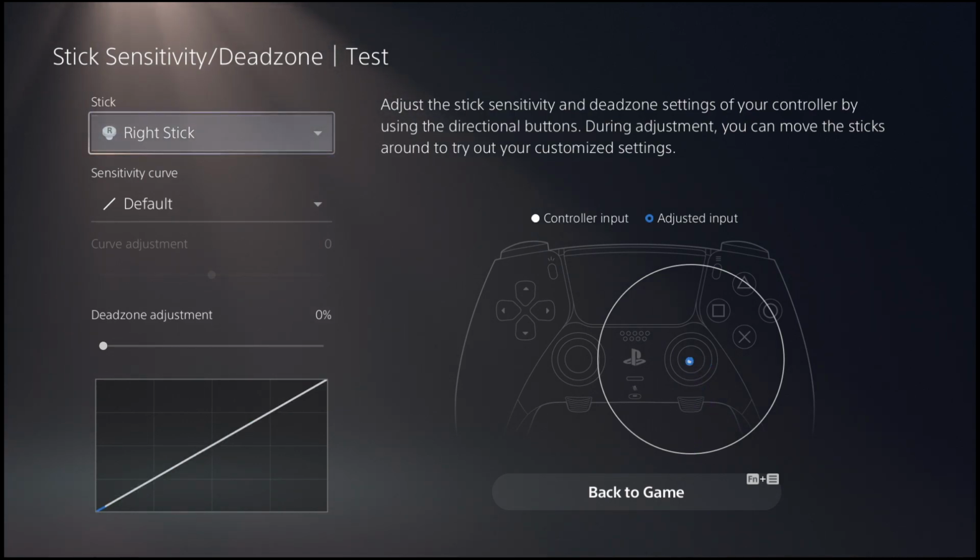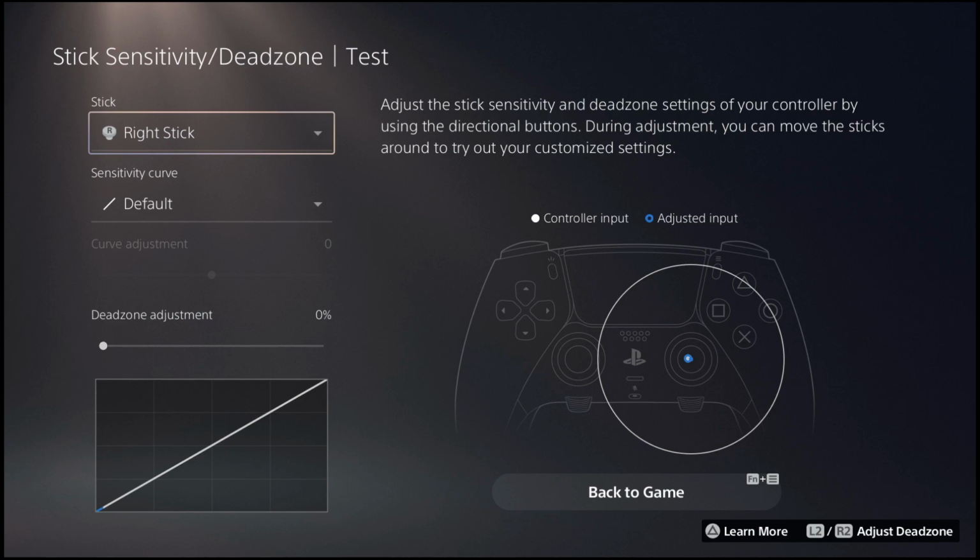Now, you may be wondering how exactly to do this. What you have to do is go in by stick. We'll start with the right stick here, and you'll notice that when we let go of the analog stick, it drags back to a specific radius. So you'll want to come down to the setting that says dead zone adjustment, and expand the radius of the dead zone until it reaches just outside of where you see your cursor dragging.